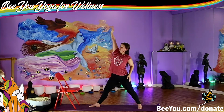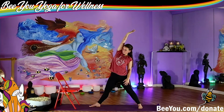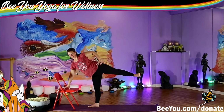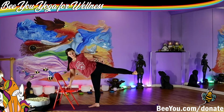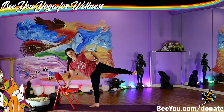Scoop that right arm up and over, reverse your triangle. Take the tension out of the neck. Bend the right knee and slowly bring the right hand over to the chair, coming up to a half moon pose. Set up your base nice and strong first. Find the obliques, engage. Right leg tightly engaged. Not taking the weight into the right arm, holding your balance with your own muscles.